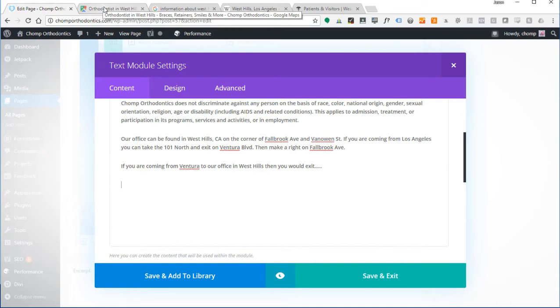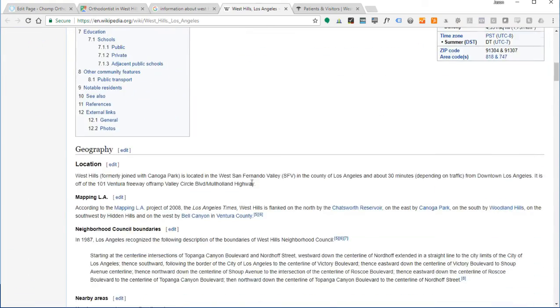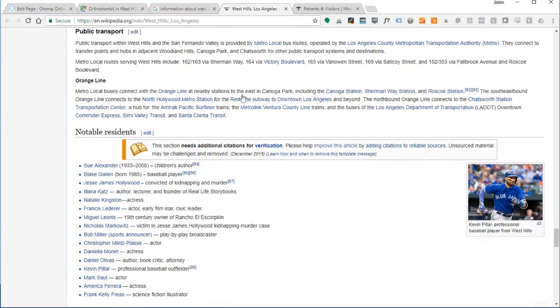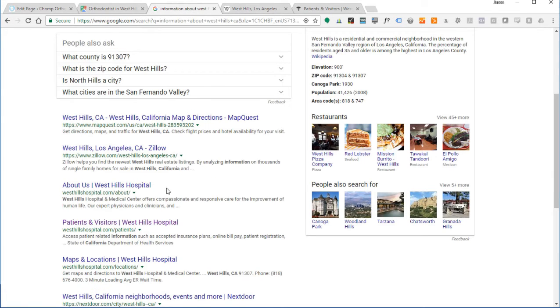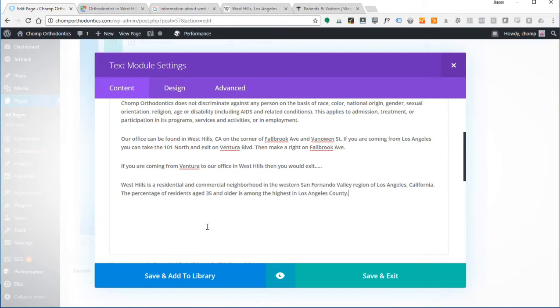Now, we also want to add a little bit of information about the area if possible. So, let's see what I can pull here. No, not liking anything there. This I like: West Hills is a residential and commercial neighborhood.